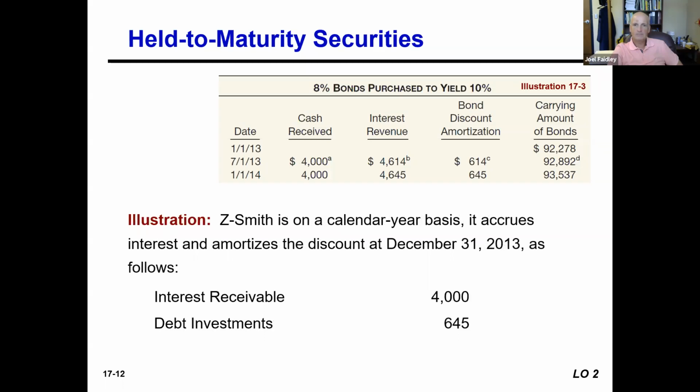All right, at the end of the year, they're showing this at 12/31 because essentially you have earned that revenue for the last 6 months, or 5 months and 29 days, or 5 months and 30 days. So there's my interest receivable, which would have been cash, or it's going to be flipped around the next day as credit receivable and debit cash, right? But we got to recognize our amortization, our interest revenue in that year. And again, there's my amortization for 645. So now for the third 6-month period, I'm up to a carrying value of 93,537.